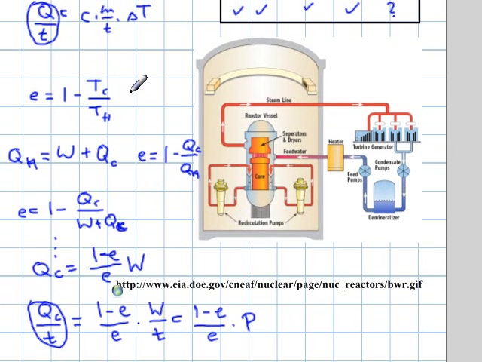So what I do overall is I calculate what the efficiency is. There we go, come up with some kind of decimal. I take that efficiency, plug it in here with the 1.2 billion watts. I come up with how much energy goes into the river each second. Use that in here, and then divide by C, 4,186, divide by the 100,000 kilograms per second, and I come up with a delta T.